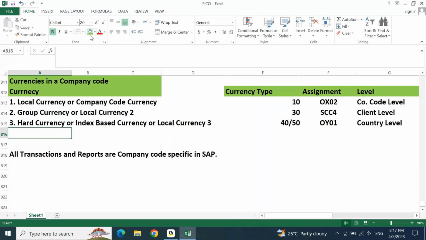Company is used for consolidation purpose. Now, do we use SAP for consolidation purpose or do we use BPC for consolidation purpose? We will be using BPC for consolidation purpose. So any consolidation report for any company is prepared at BPC level, not at SAP level. So we are not going to generate any report at company level in SAP. This company is created to manage your intercompany transactions.